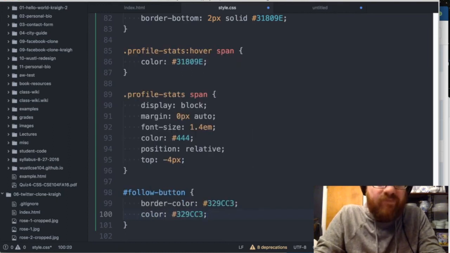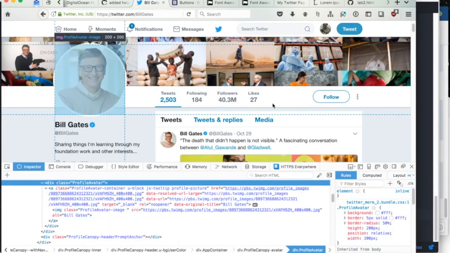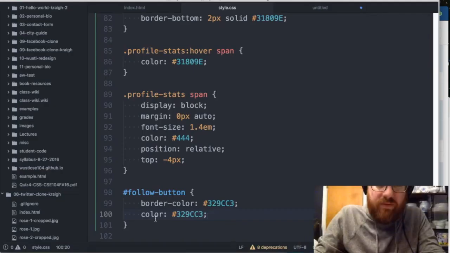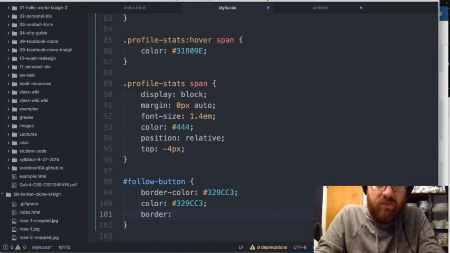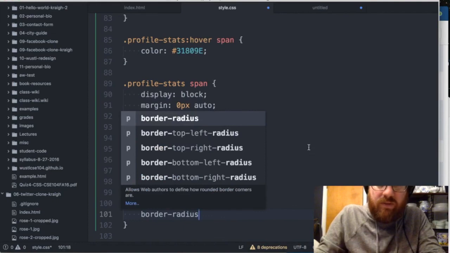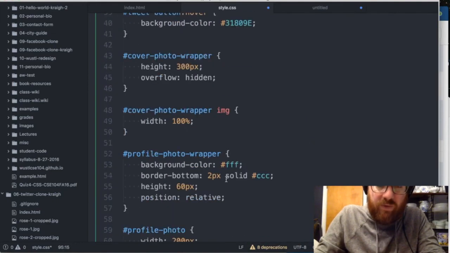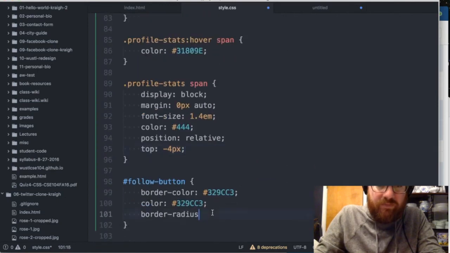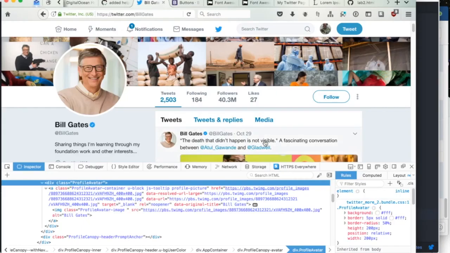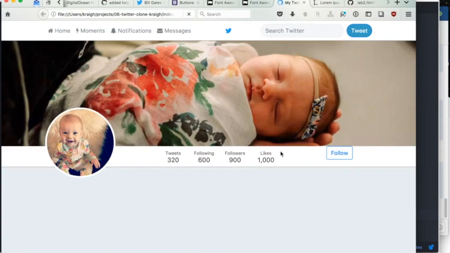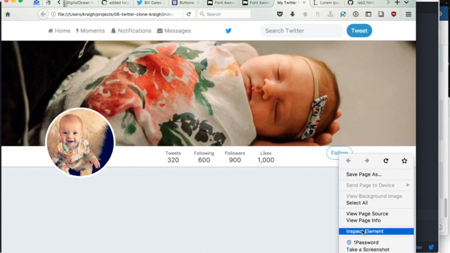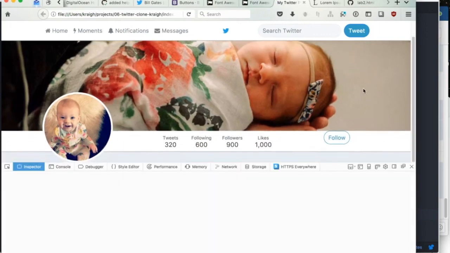We're also probably going to need to move it down a little bit. Oh, let's do border radius. Let's see, what did we use for the tweet button? 20 pixels. Okay, cool. So we just need to move it down, and we need to change the hover.